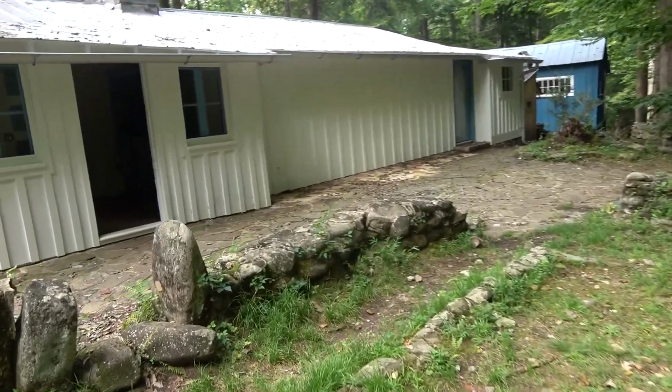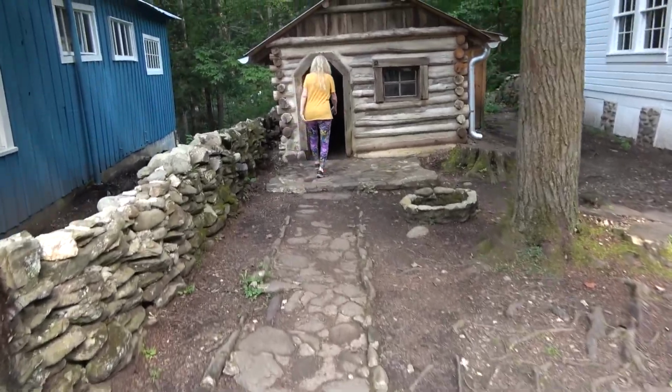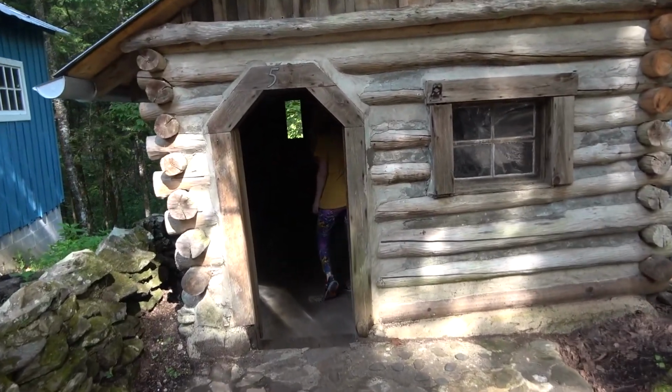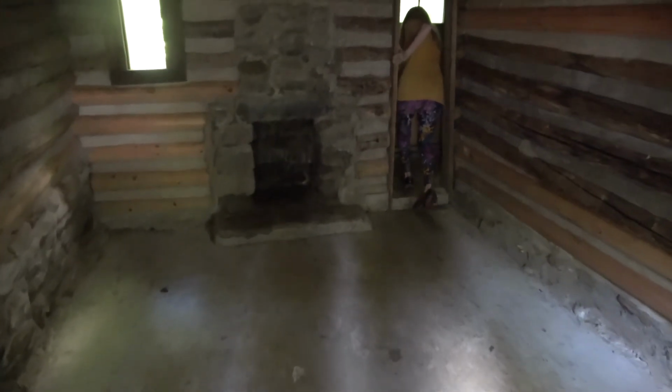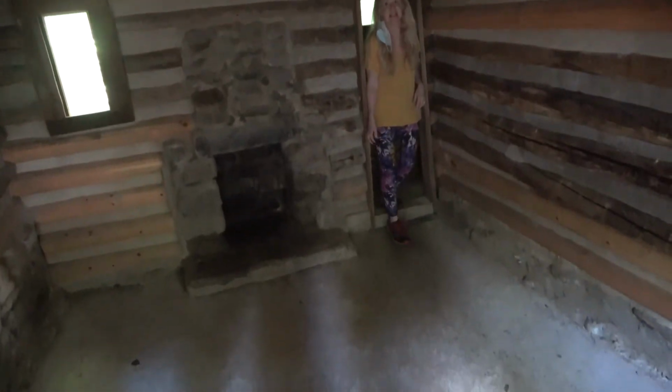Put the windows up here. Look at this. This is fancy schmancy. Wow, bathtub. Plumbing. Beautiful fireplace. Oh my gosh, it's dark. Oh my gosh, it was like they had a little bathroom in it even.